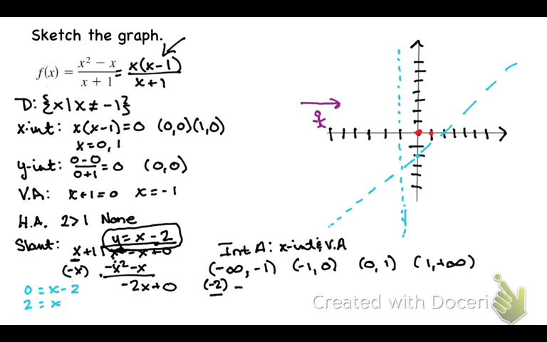Negative. When I put negative 2 in the x minus 1, do I get a positive or a negative? Negative 2 minus 1 would be a negative. When I plug negative 2 into x plus 1, do I have positive or negative? Negative. So I have how many negatives? 3. So what's my rule on that? It's going to be negative.